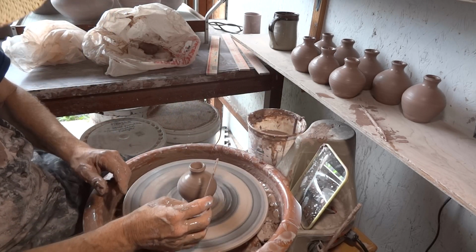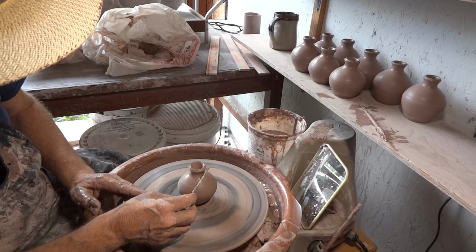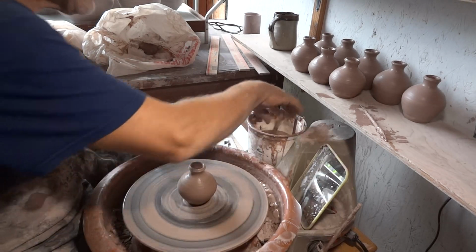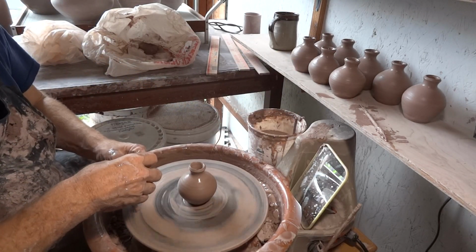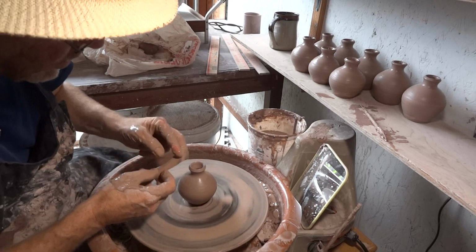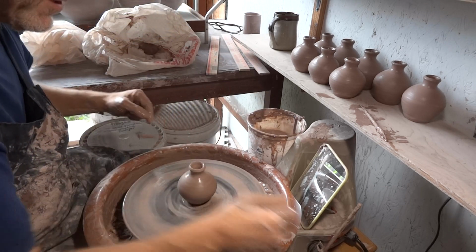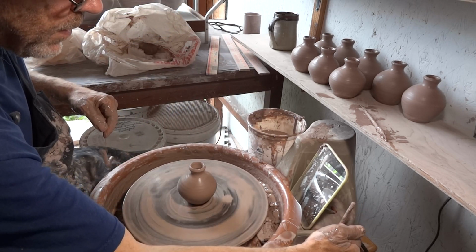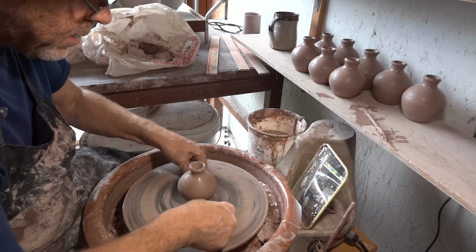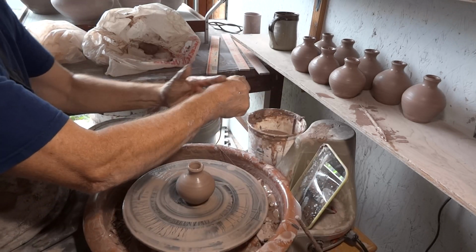But that's useful for cleaning away that slip. You want to get that slip off, don't you? Otherwise you're not going to be able to lift the thing off. It's going to end up on the floor. Okay, cut back that speed. Take your cut-off wire through. Clean your hands back into the pot.